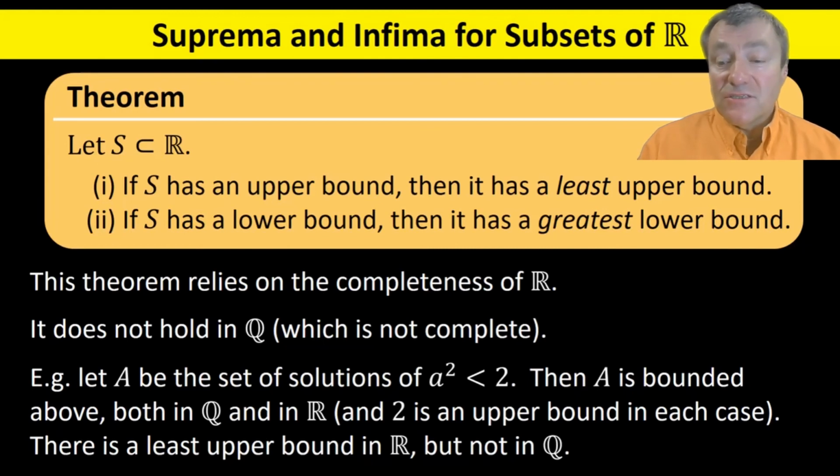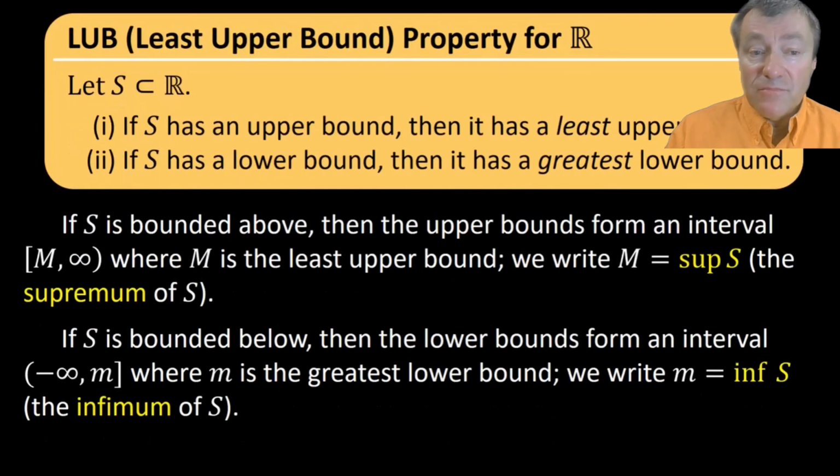How much are you willing to take for granted? If you're a skeptic at heart, good for you. You want to see the foundations exposed for what they are. Nevertheless, you have to start somewhere with some underlying assumptions, typically the assumptions that come from the axioms of ZFC set theory. For now, though, I'll take the statement of this theorem for granted since it gets us to work sooner and up and doing the business of analysis. So rather than refer to it as a theorem, let's refer to it as the least upper bound property for the real numbers, just something that we assume.